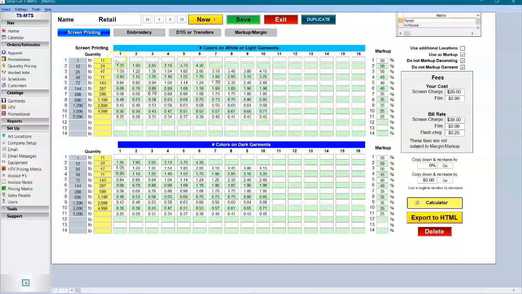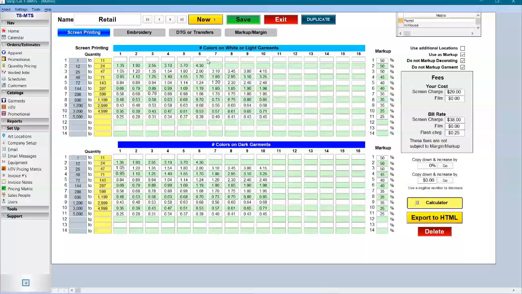And the ones that are blank, you see up here on the 1 to 11, and then it drops on this particular line from 7 on. You see them blank out. What this is basically saying is, it's telling the program that you're not going to price anything in that. So if you say a customer wants 10 shirts and you try to run the pricing on it, the software is going to come back and say there's not any pricing available. And so it's not going to allow you to price it.